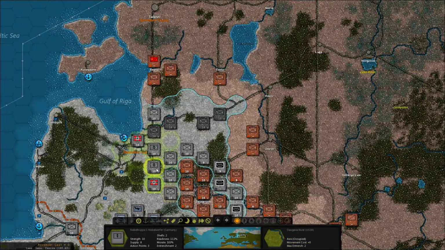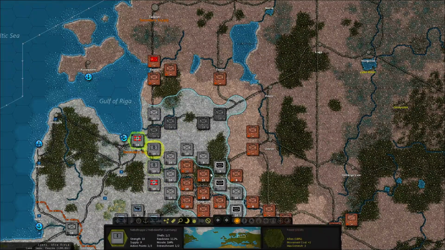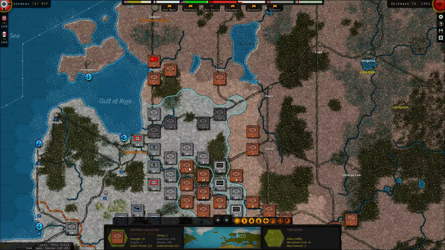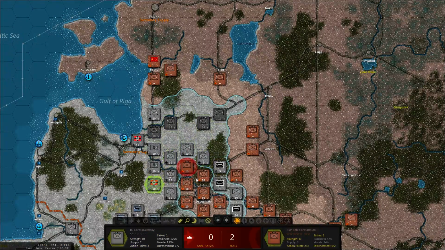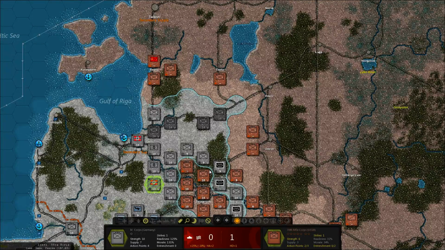The rockets can take a shot. They will get their shell back in next turn. Start working on this dude here. Reduce. Oh, okay, I take 2 shots. That was not the plan. So he is down to entrenchment level 0. We can start taking some shots. Even in the bad weather, we have prepared positions. So we'll start reducing.